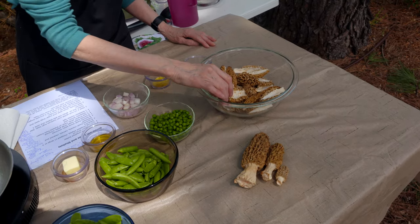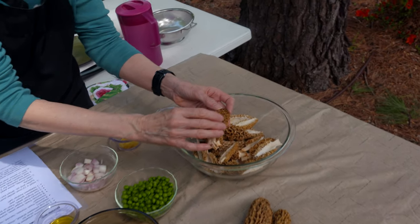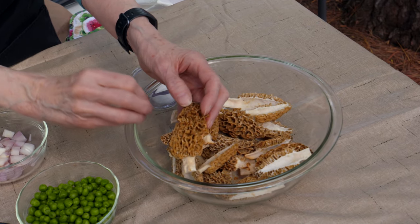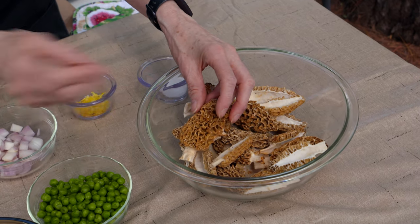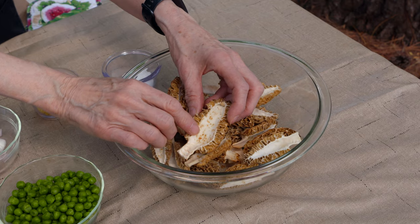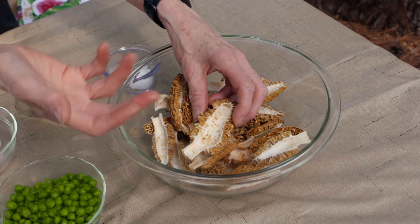First of all, I brush the mushrooms with a soft cloth, but because they're so full of crevices and crooks and crannies, you really can't use a mushroom brush. You don't want to peel them, but you do need to try and get them clean — and as you can see, it's going to be real difficult. So I cut them in half because sometimes you'll see a lot of insects in here. I've talked to people who have found slugs in there, so you want to get those out.